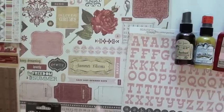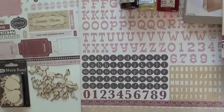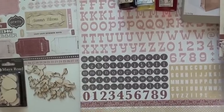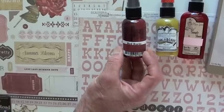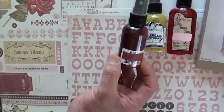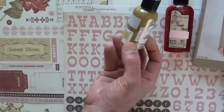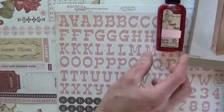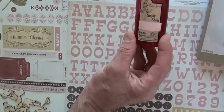But I love, because as we show you the collection here, let me back up, they have a lot of birds. Yep, we've got the sticker sheet, 12 by 12. Three suggestions for you in regards to colors. This is the Red Rocks, which is a new Plain Jane. So this is a no glimmer. The Chalkboard Medallion, and that one has glitter. And then Simply Sheer, and this is pink. Pink. How do you like that?